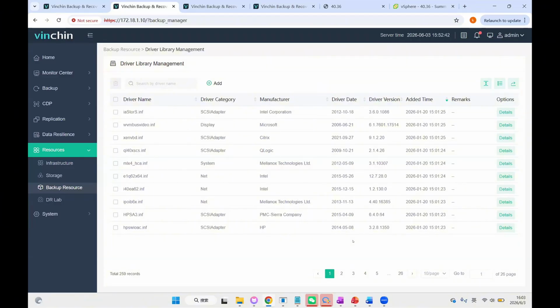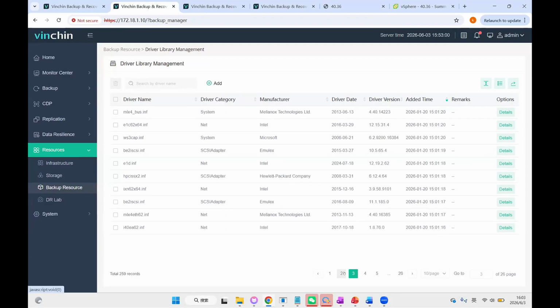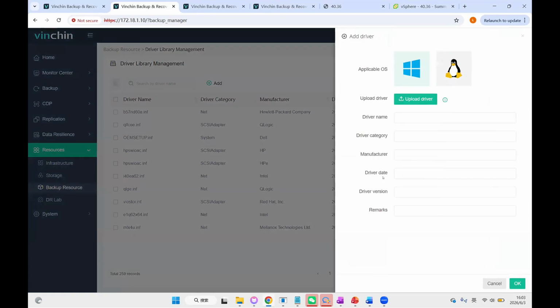With this driver detection, it will reduce the manual intervention of the boot during the VM boot process, and these embedded inbuilt drivers will be applied to the target VMs automatically. And also you can manually add the drivers you need here.